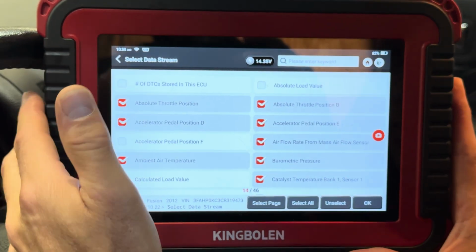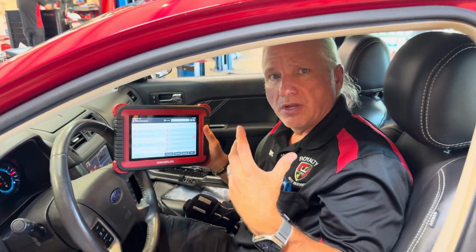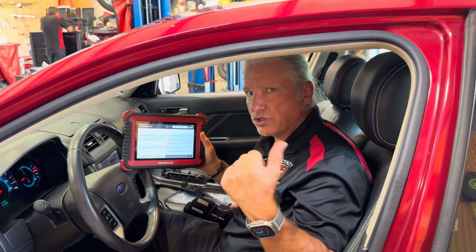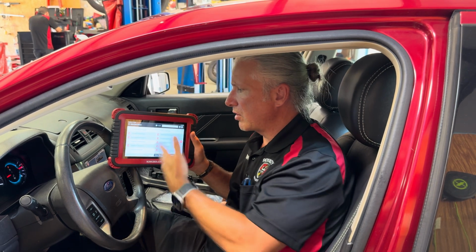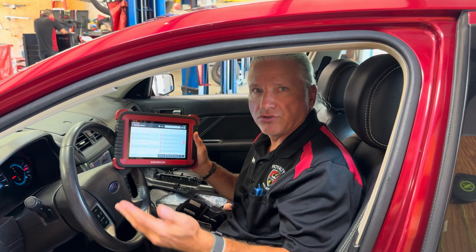So if I grab this tool, and say I've got a running problem, a drivability issue, I'm looking at fuel trims, I'm looking at mass airflow. I'm going to drive this car and graph those out just to see what's going on. I 100% would grab this tool.